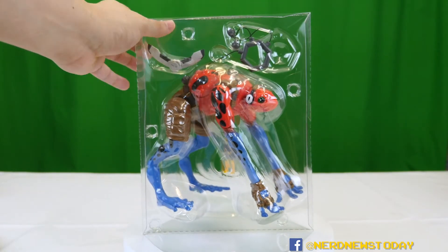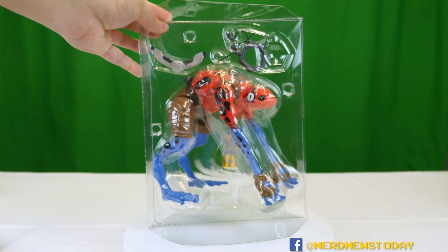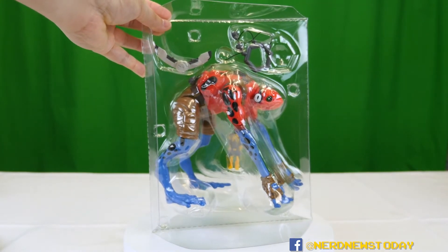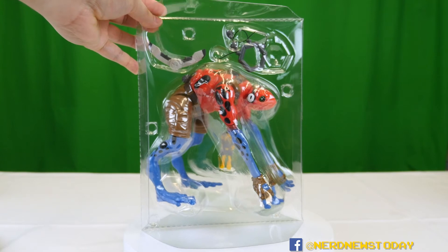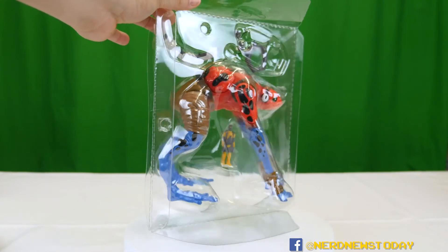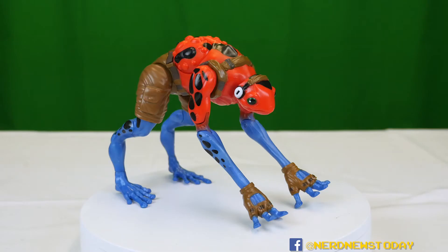One of the things we've noted with all the Alternation figures is that the packaging is very, very collector friendly. Once you take him out of the box — which is easily resealable — he comes in his own separate blister which you can again seal up, similar to diamond statues and other higher-end toys. Good for loose collectors, box collectors, and people who want to do a little bit of both. Here's our look at Dart now out of the packaging — he is a very, very large figure.